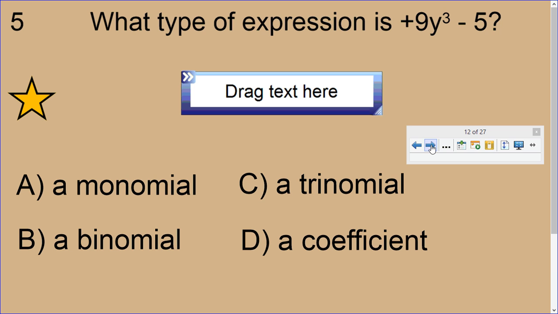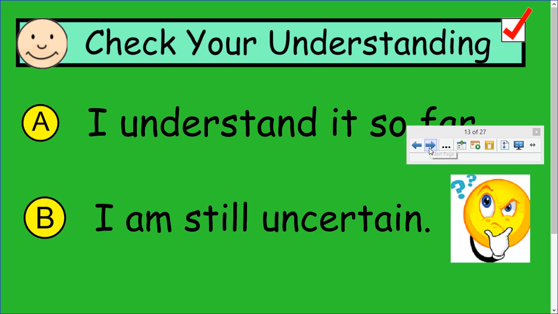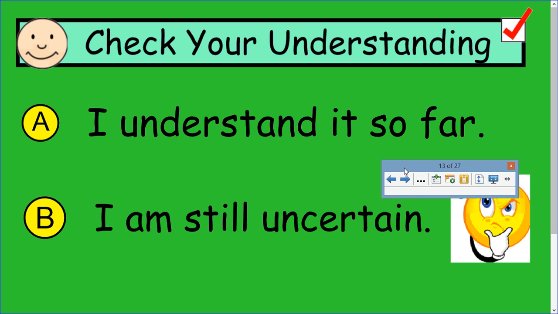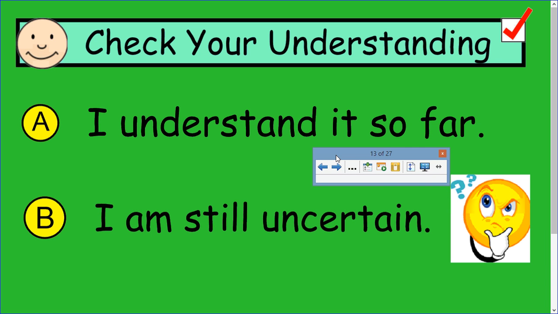Here's one for you. What type of expression is positive 9y cubed minus 5? Is it A, B, C, or D? Tune in to class and we'll figure that out next time. Check your understanding so far. See if you understand the terminology. If you have questions, write them down. I'll be glad to answer them in class.